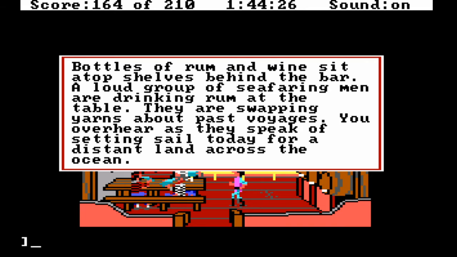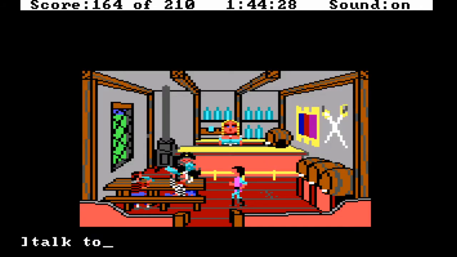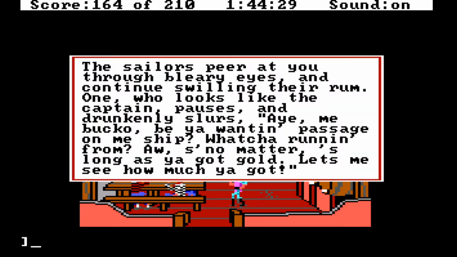Look. Bottles of rum and wine sit atop shelves behind the bar, and a group of seafaring men are drinking rum at the table. They are swapping yarns about past voyages. You overhear as they speak of setting sail today for a distant land across the ocean. Talk to sailors. The sailors peer at you through bleary eyes and continue swilling their rum, which involves a very careful aspect of trying to drink it, but spilling most of it.